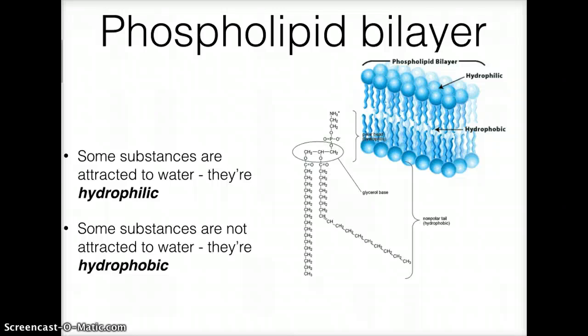But yeah, by talking about the amphipathic properties, it's easy to explain the formation of the lipid bilayer. The phosphate heads face the watery environment, the cell cytoplasm and the extracellular fluid, and the lipids, or the hydrocarbon tails, these long parts, are sandwiched in between them as they repel water.